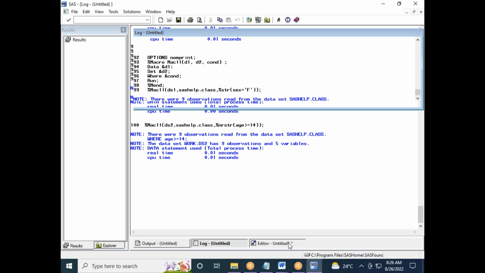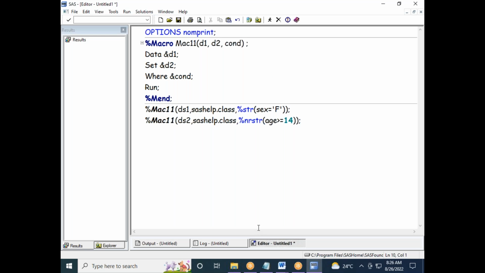Next, SYMBOLGEN. Previously, MLOGIC showed parameter D1 is taking the value DS1, and parameter D2 is taking the value sashelp.class. It is showing these values.